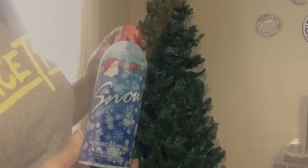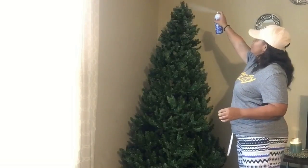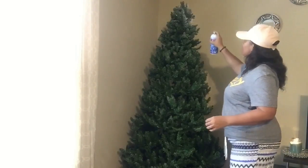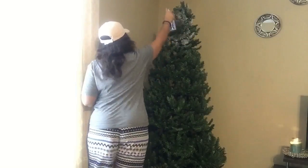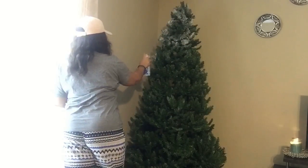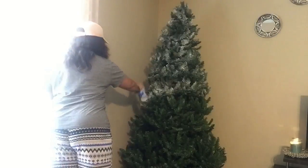Now let's decorate the Christmas tree, and I will show you guys the tree skirt later. So my tree is up, and now I'm going to use this Christmas tree snow. This is what I'm going to use to flock my tree. I did want a white Christmas tree. However, my coins was not set up for me to really be getting one, and I figured I could do this tree just one more year before I get my flocked tree.